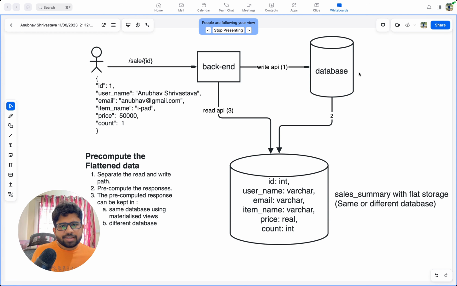Now let's consider the second approach. In the second approach, I'm not going to have the fallback logic. I'm not going to have 3 calls: the first call to the cache, the second call to the database, and the third call to the cache, because it was not solving all the problems.